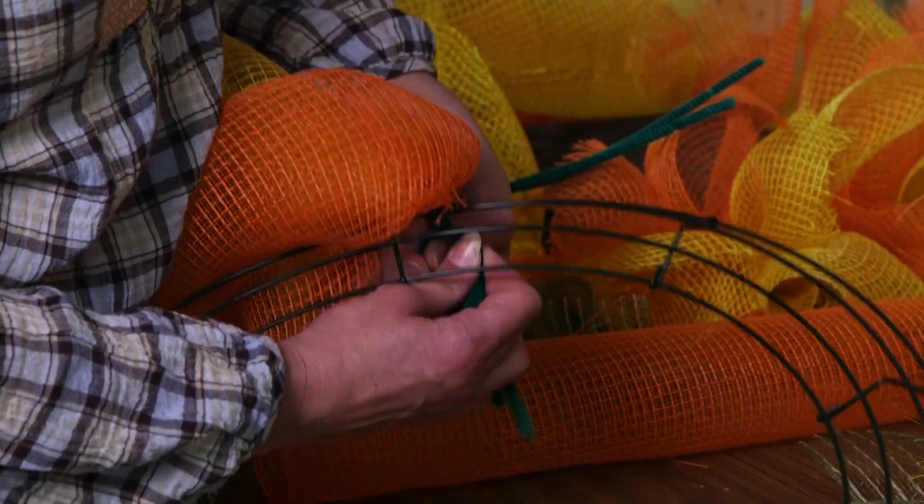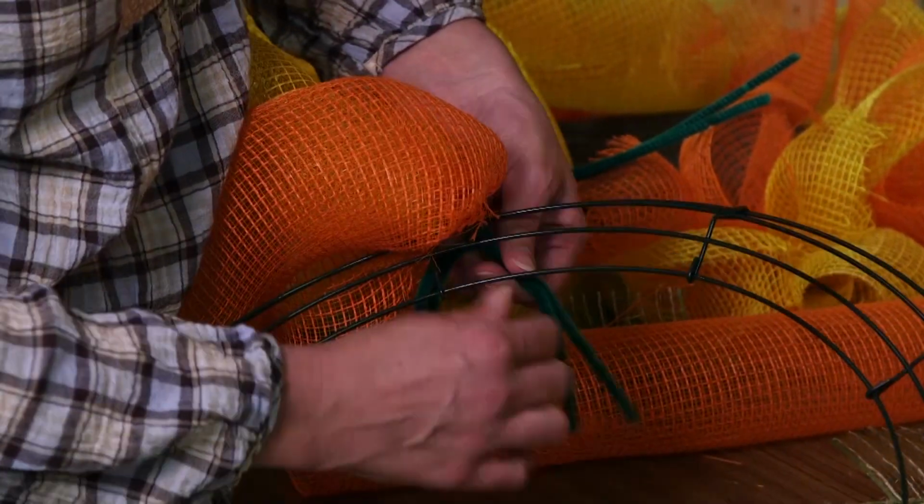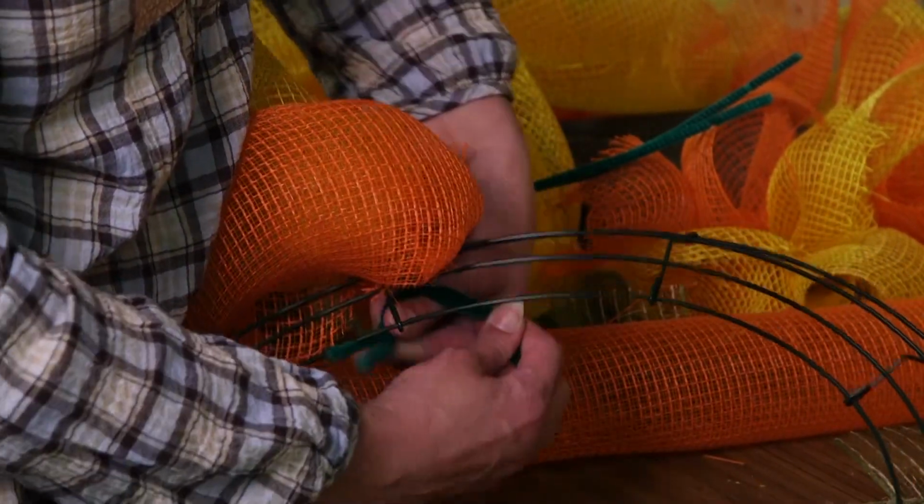This is something one of our ladies makes all the time. We call her the mesh queen. Her name's Sabrina and she makes the best mesh projects.